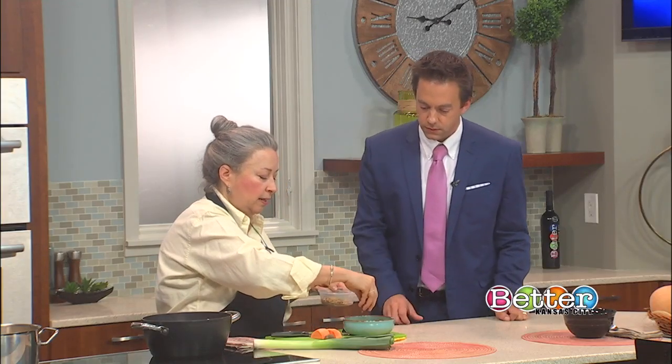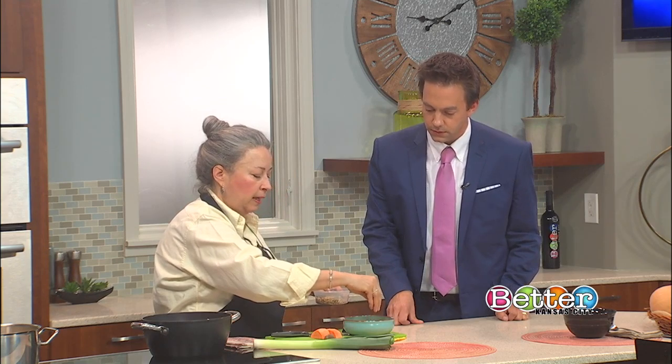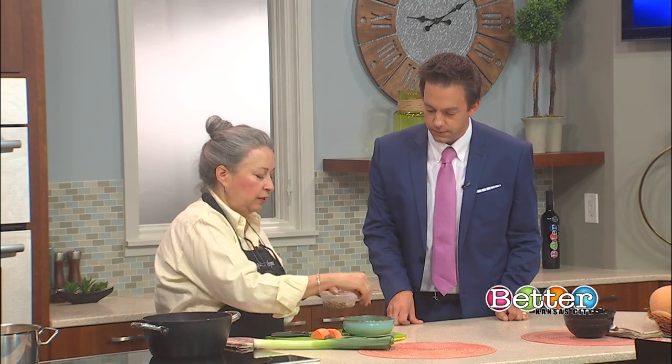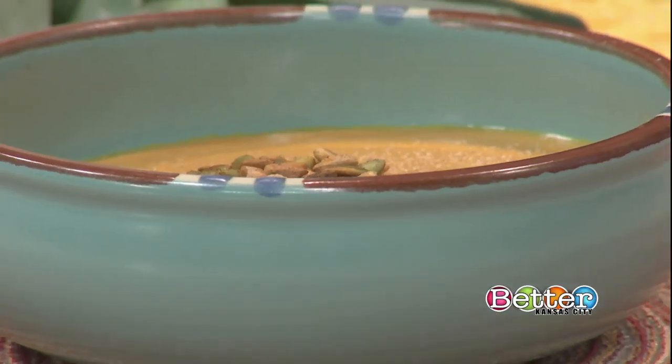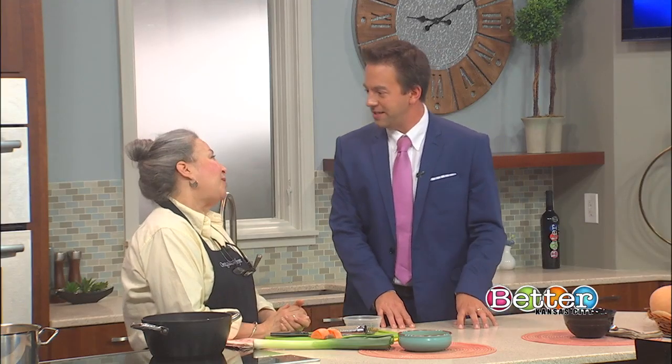Here's the seed topping, which is just roasted pumpkin and sunflower seeds with a little chili. Beautiful. And there you have it. And there is our bisque. I'm going to enjoy this, Belinda, here, while you take over our next segment. Daisy, thank you so much for that quick and easy recipe.